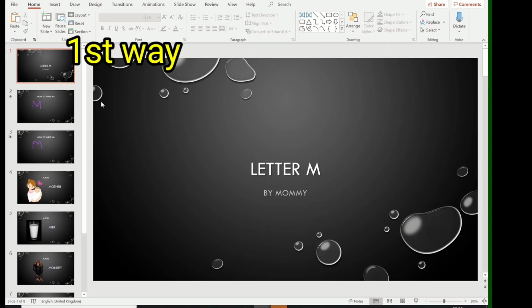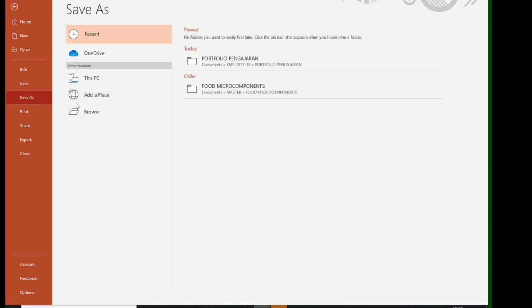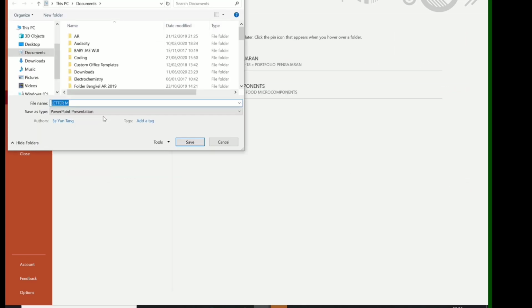Step number 3 is to save the file as an MP4 file, and there are 2 ways to do this. For the recorded PowerPoint slides to be saved in MP4 format, first you need to go to File and then click on Save As and then browse for the location you want to save. So I'll just save it on my desktop.